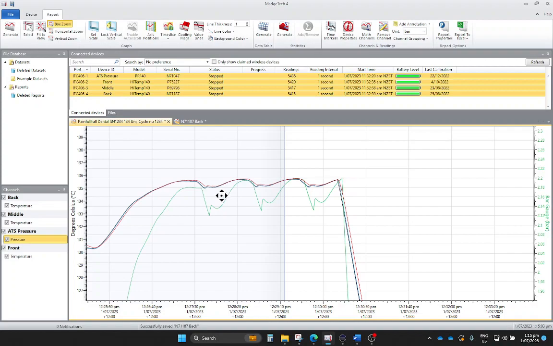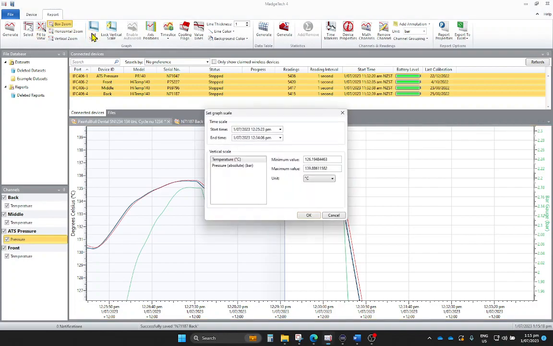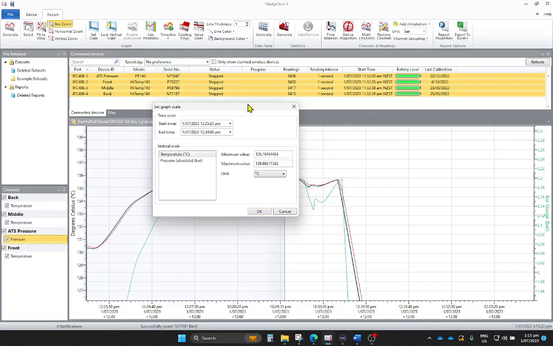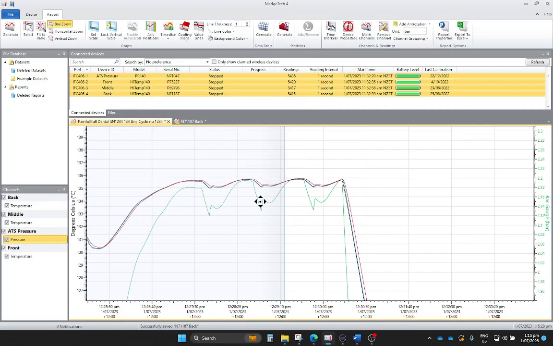And there's a couple of things I've noticed. If you see here, the pressure is actually shifted off from the temperature. It's a little bug that keeps coming up, and I'll show you how to fix that in a second. What I want to do is just come to set scale. This is how to fix it. I'm not going to change anything, and what I want you to do is look at these two readings, and the green line or the red line will move. And you saw that? Cool, so now they're lined up.